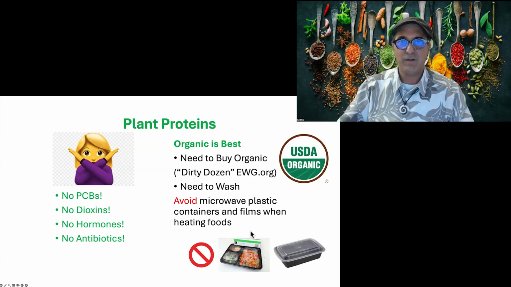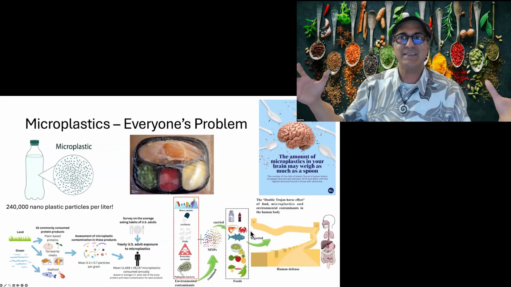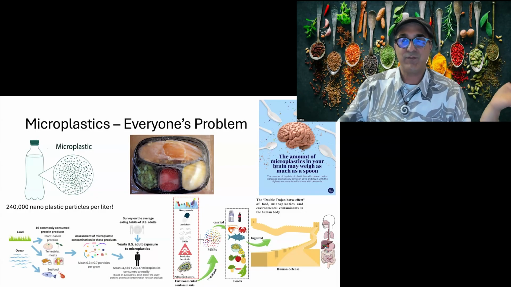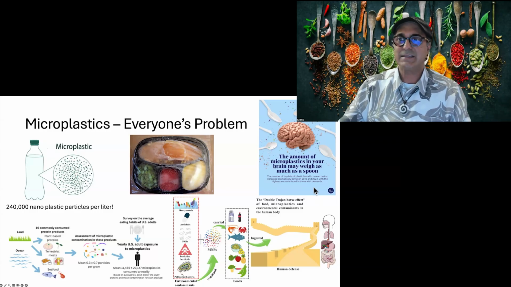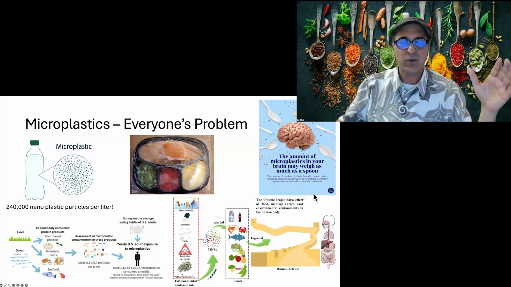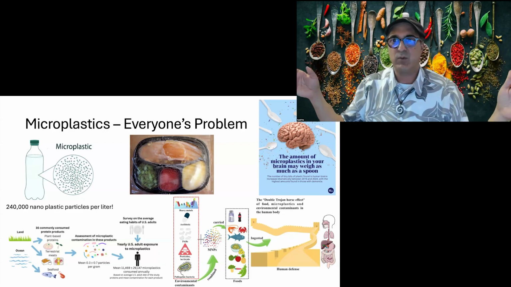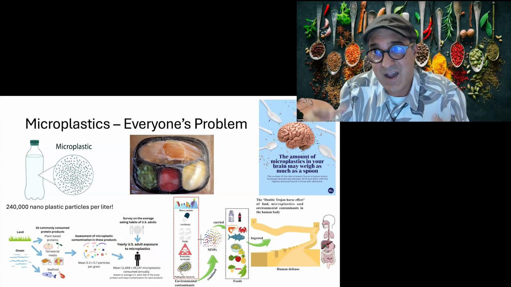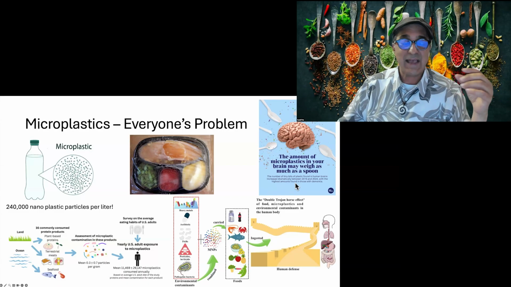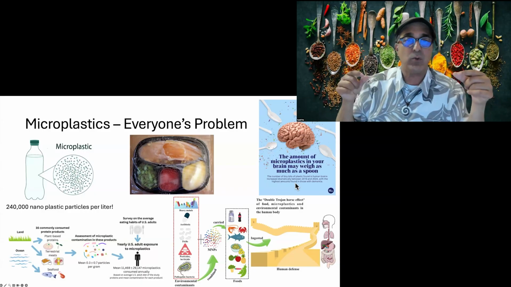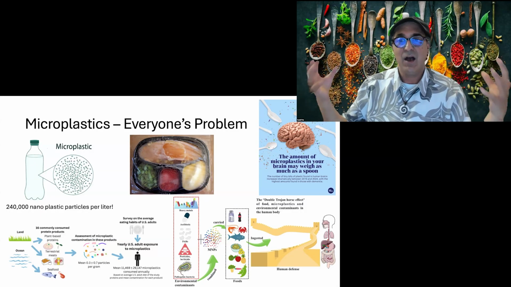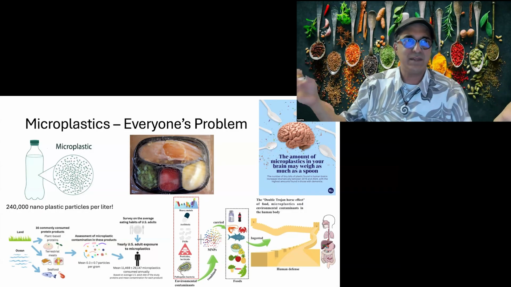So this is something that, again, all of us are getting exposed to. Microplastics is everyone's problem, plant or animal, right? If you haven't seen or read about this, they did find the number of tiny bits of plastic found in humans' brains increased from 2016 to 2024, right? The highest was found in those with dementia, and they have as much plastic as a plastic spoon. This is terrible, people. This is one of the other contributing factors of chronic diseases: now environmental toxicity.